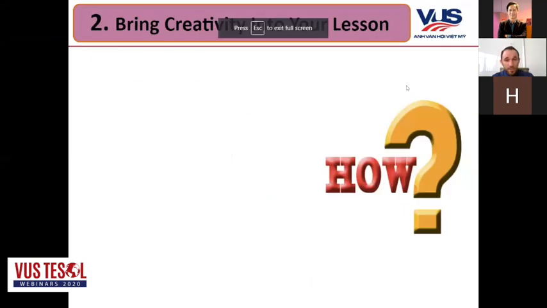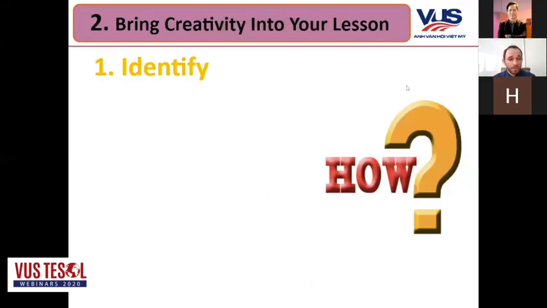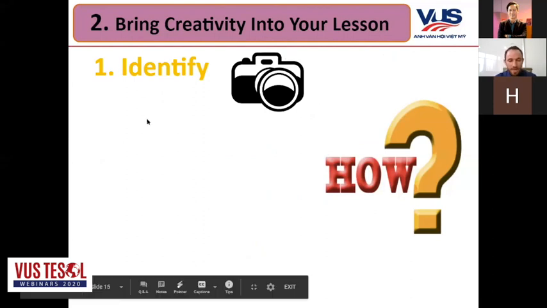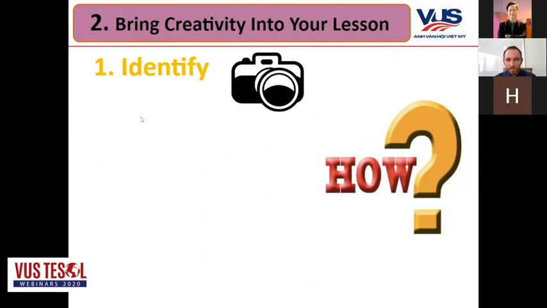All right, so the first step I had was identify. The first thing we do as teachers is present new vocabulary on a topic, and we want our students to be able to identify what those words mean. So how can we use technology to help our students identify those words? One idea that I had is students can make their own flashcards. After you present your topic, you could have your students take a smartphone and go around, find that target language within their environment and make their own flashcards.